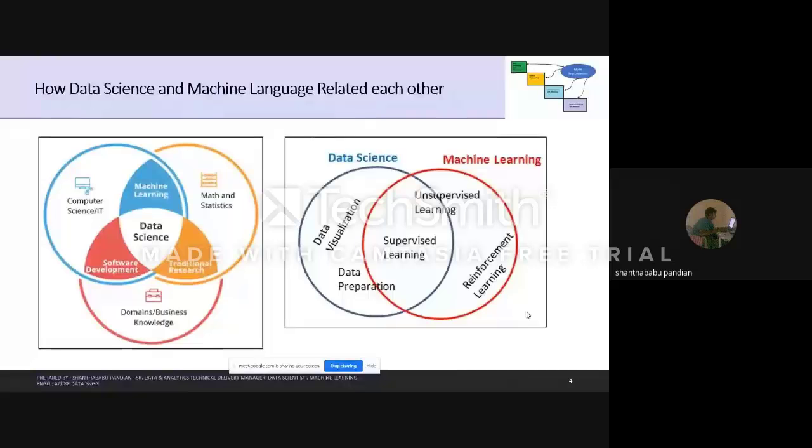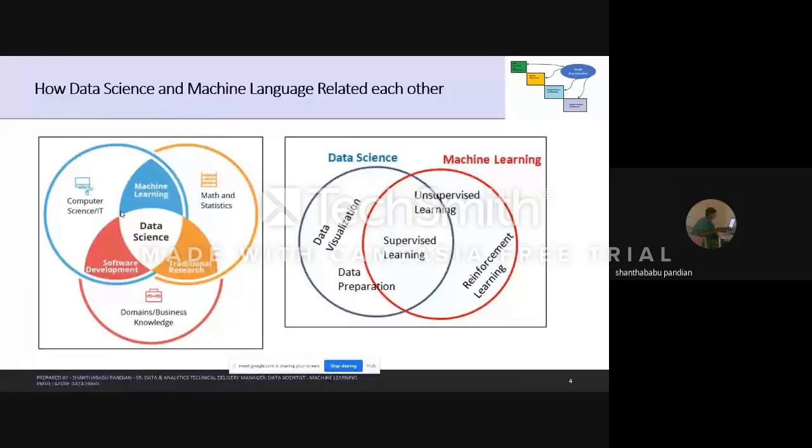Okay, so what is data science? I think we already discussed the diagram on the left side: computer science, mathematics and statistics, and domain knowledge. Altogether, we bring that up as data science.